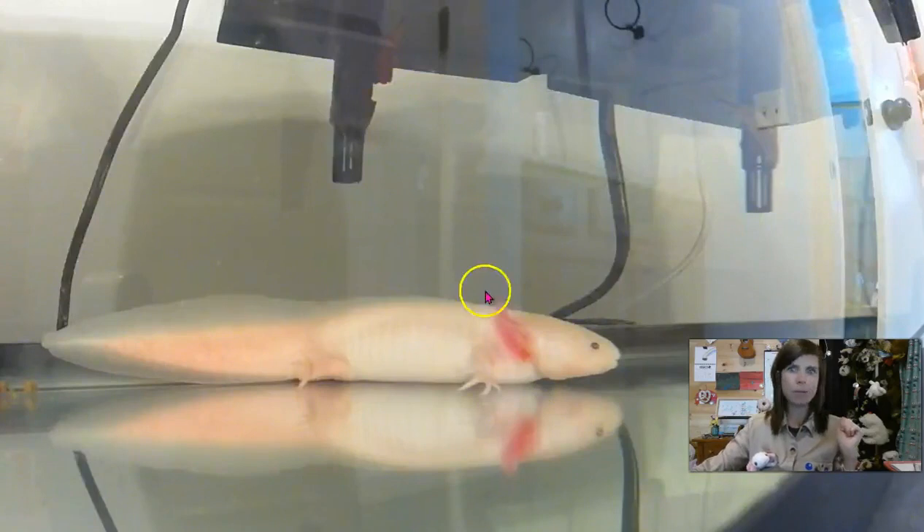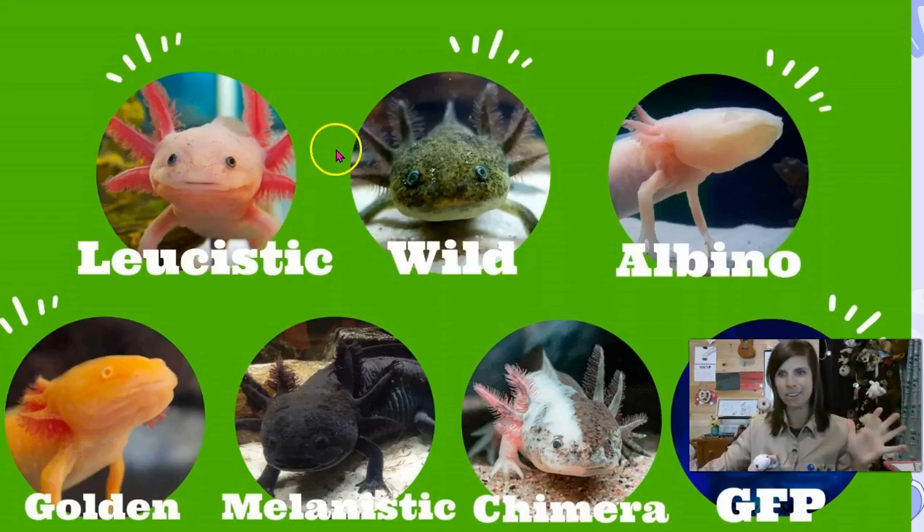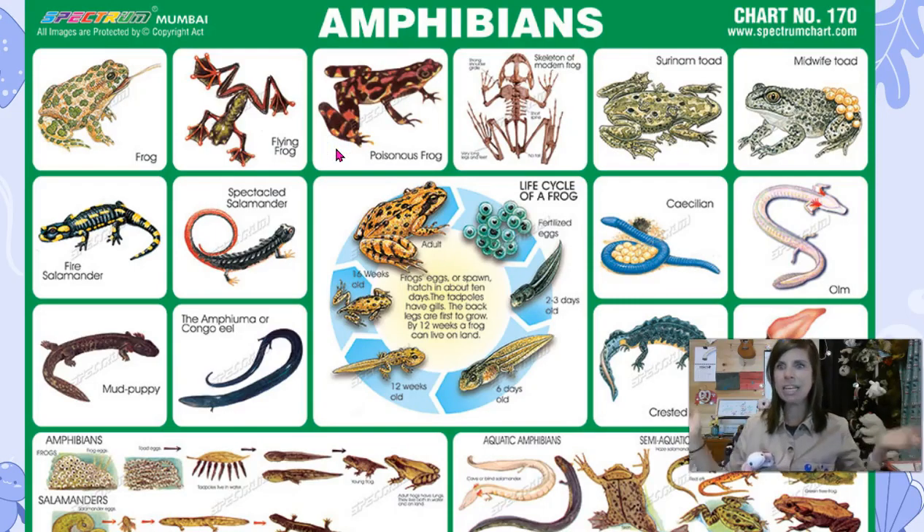Hey Lucy girl, we love you. Let's learn about amphibians and salamanders and axolotls. If you know anything about me, you know that my hobby is going to play in the creeks in North Georgia and catching all the critters. Along the way, salamanders have become one of my favorite animals. So naturally we moved and decided to get our own salamander, Lucy the axolotl.